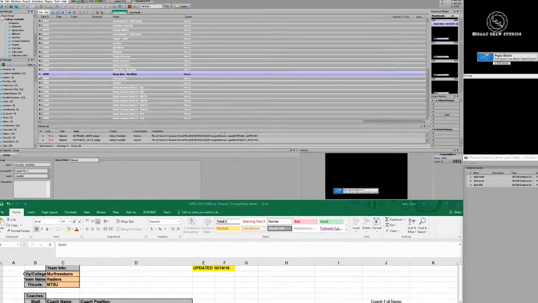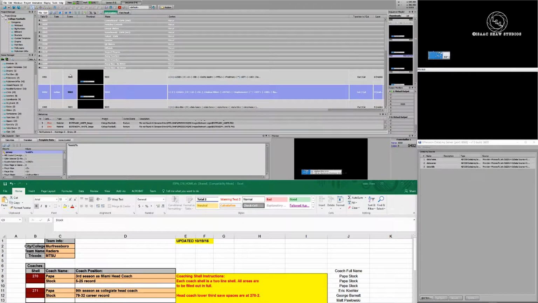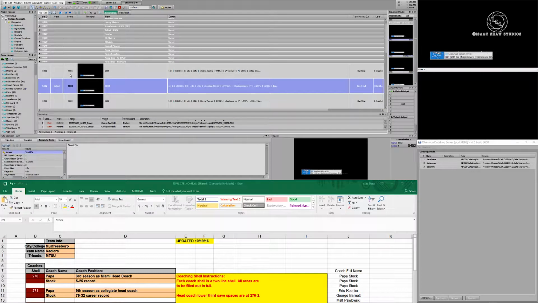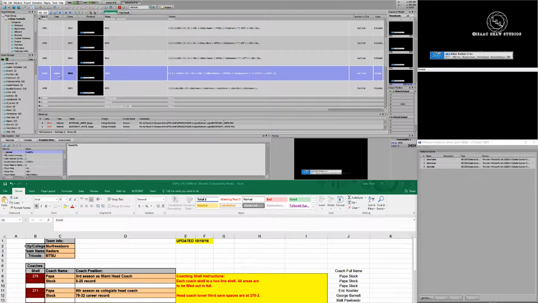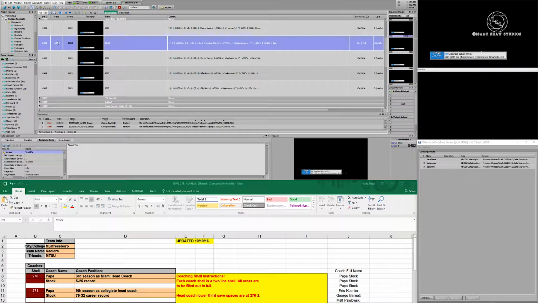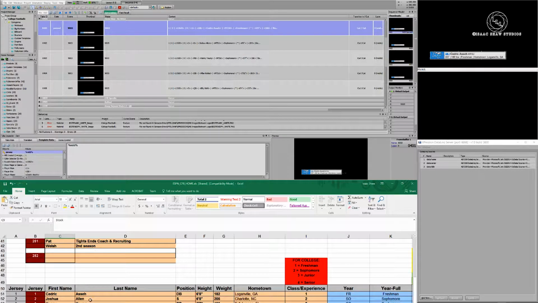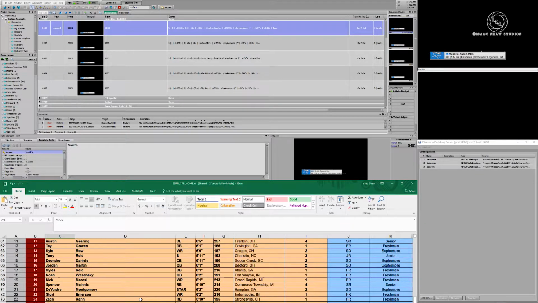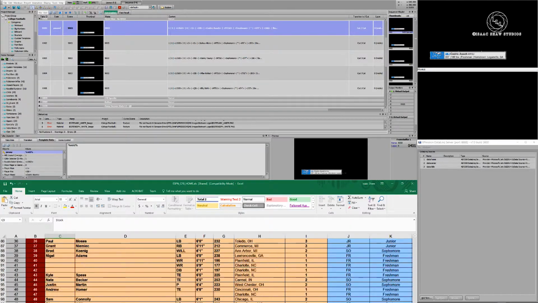So let's go check out our home bios, which are lower thirds for every player of the team. And you can see these have a lot of different information on them. Now you'll notice as I go through, these are already populated with the roster of the team. It has their height, weight, information about their hometown, what position they are, and their name, of course. So where this information actually lives is in our ESPN home sheet. If we scroll down in our ESPN home, you can see this roster has actually been filled out by our stats producer. It's got their name, jersey, and all the information we need for this lower third built in.